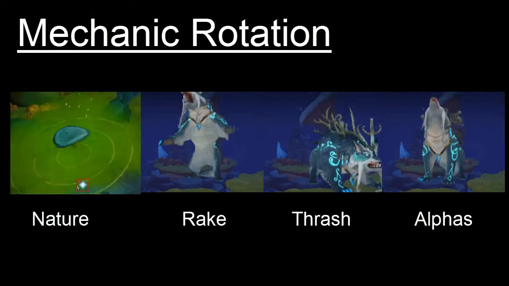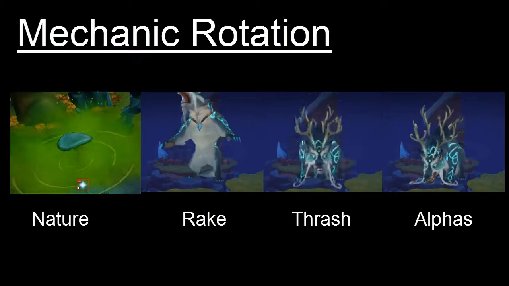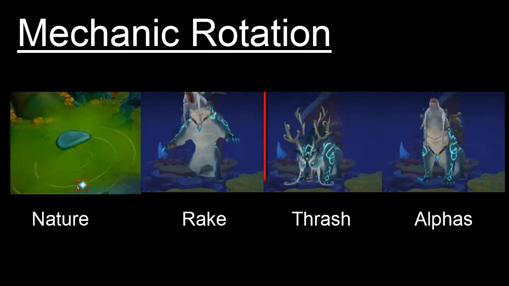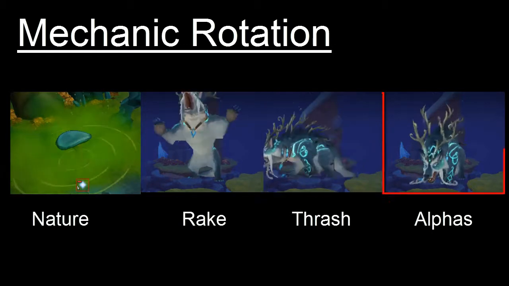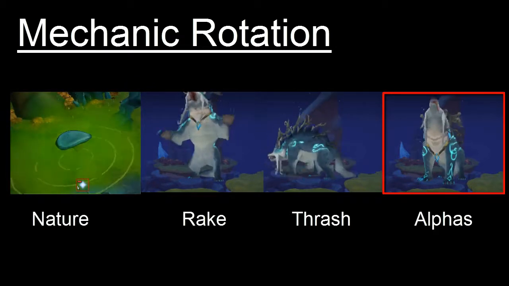Now, one thing I want you to remember is that Helwyr is sort of like a boss on a loop. It'll always do the same things. It'll throw a mechanic, two auto attacks, the second mechanic, two auto attacks, third mechanic, two auto attacks, and you guessed it, its fourth mechanic, then two auto attacks. And once you get this, you will realize that this is quite an easy boss.